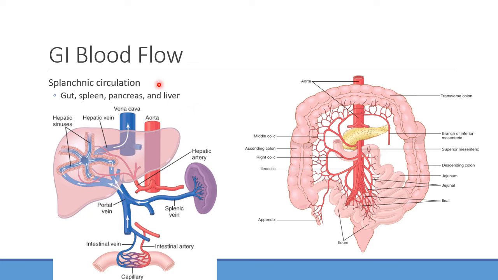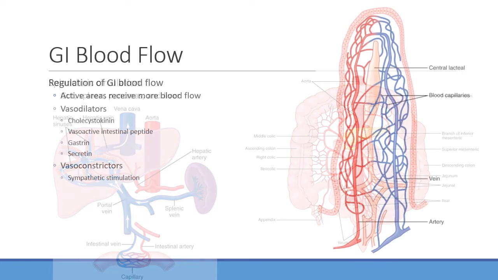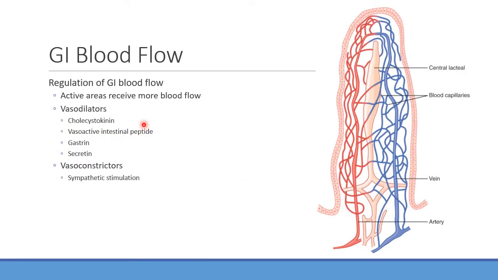Okay. So again, looking at the actual GI blood flow, it's going to be this splenic circulation, which includes the gut, spleen, pancreas, and liver. So you can see how that's all going to be oriented there. Again, you're probably covering that anatomy, so I won't belabor the points. However, the regulation of GI blood flow is what I will focus on right here. So typically, and this is one of these microvilli, they're going to be located within, say, the small intestine. Again, it's nice to have all these microvilli, because what do they do for us? Yeah, they increase surface area pretty dramatically here. So imagine the whole small intestine just being lined with these essentially.